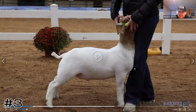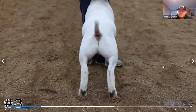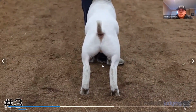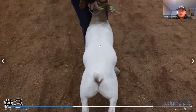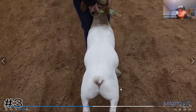Granted, he's bracing and he's pushing, but it looks like he's really steep there out of his hip. His hind leg looks a little bit straighter in terms of that angle, in terms of how he sits down on those rear two. There, in terms of a rear view shot, it doesn't look like he's necessarily as stout as a couple of the others. A little bit narrower here in his upper hip, his rack shape. He pinches quite a bit, a little bit skinnier in terms of his back shape.